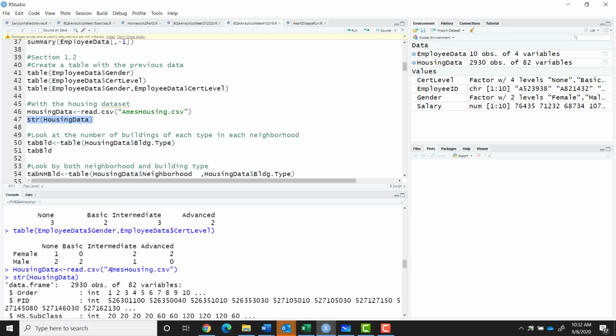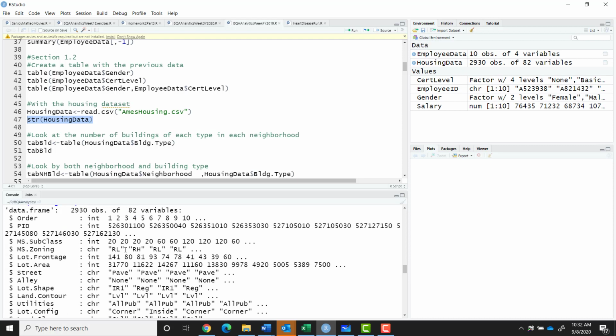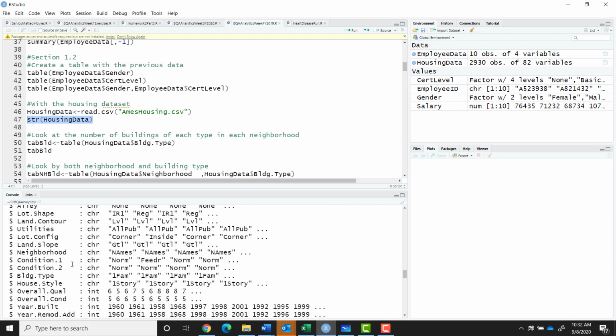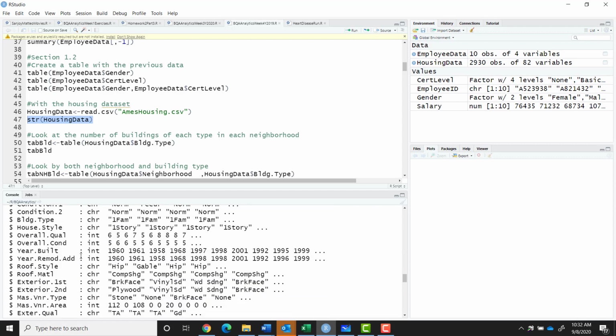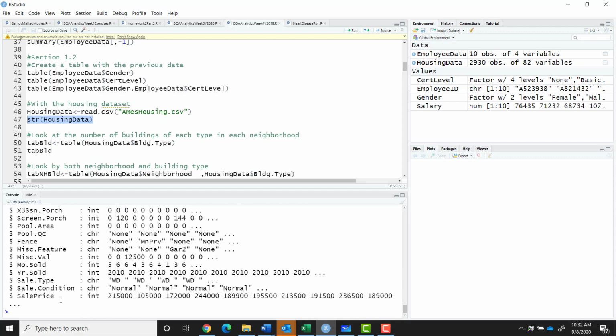This is like all the houses sold in Ames, Iowa, a town in Iowa, over a certain period. And we have lots of information about the house. We have its lot size, the type of street, the condition, the year it was built, and then the final variable is the sale price. So this data set is mostly for regression.